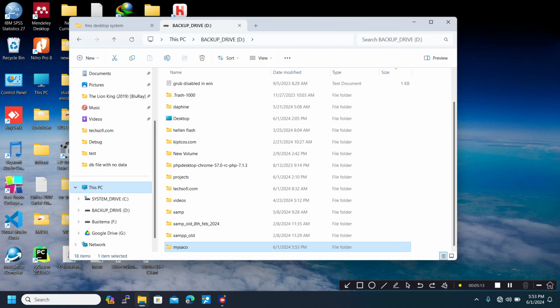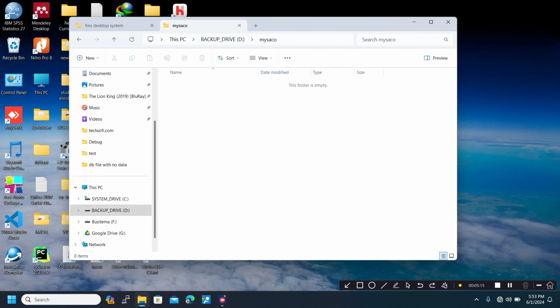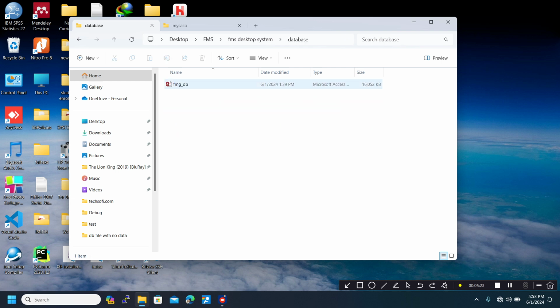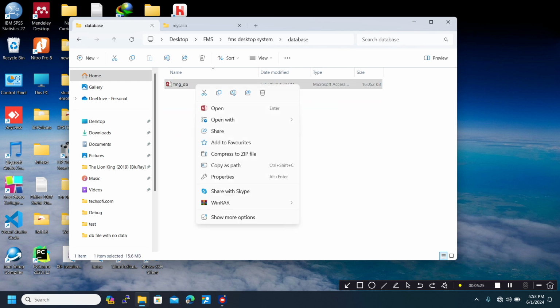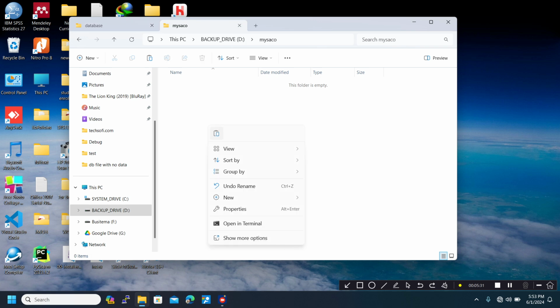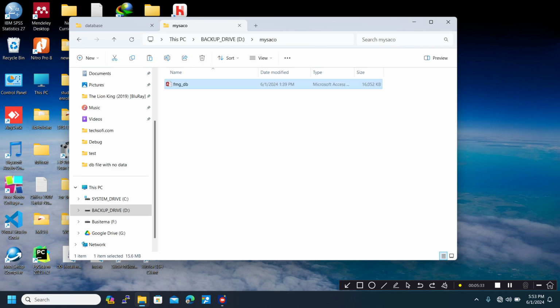Yeah, so once I've created it and called it my circle, I'll just copy the database that we have seen the other side, and paste it here. And after that I'm going to create another folder. Maybe I'll call it my circle backups.